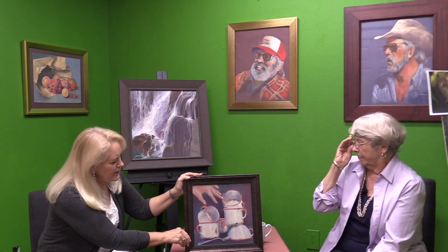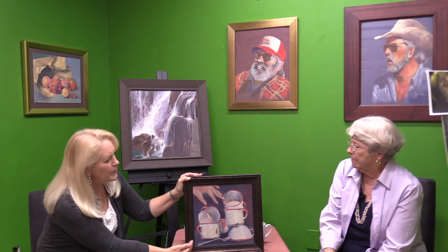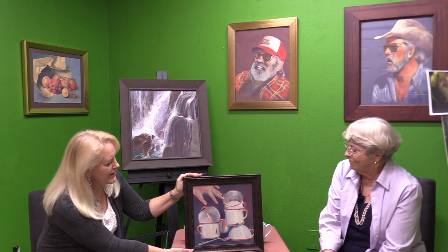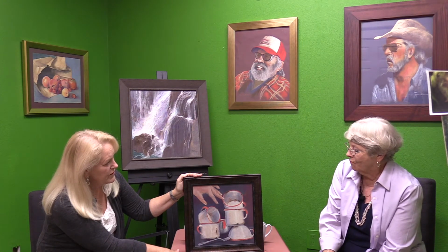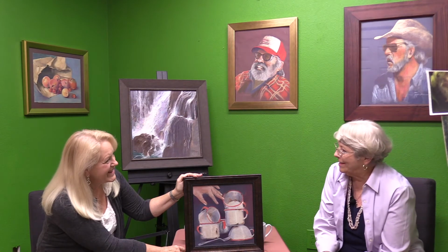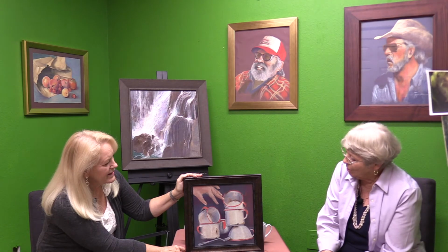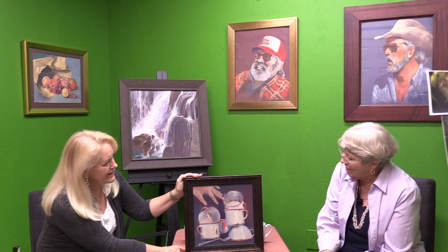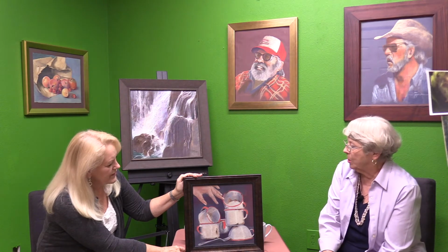And I love, again, the way that you have been able to pick up almost the shine of the porcelain from the cups that you have here. And is this through just a blending with your fingers that you're able to achieve this? It's the colors, or? All of the above, I guess. I did blend them with my fingers slightly, just slightly. And this is also on Canson paper, burgundy.